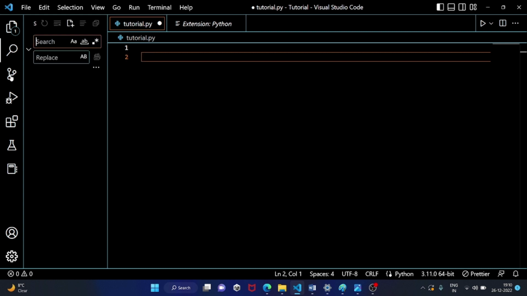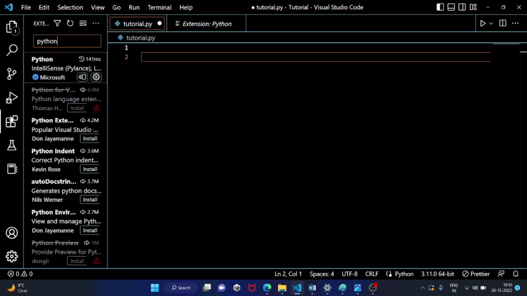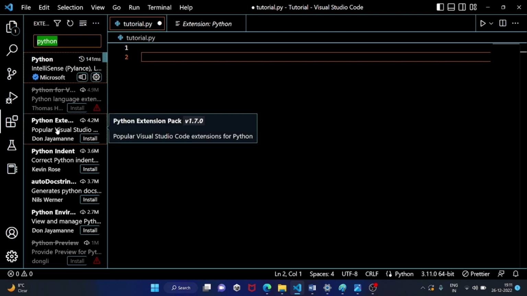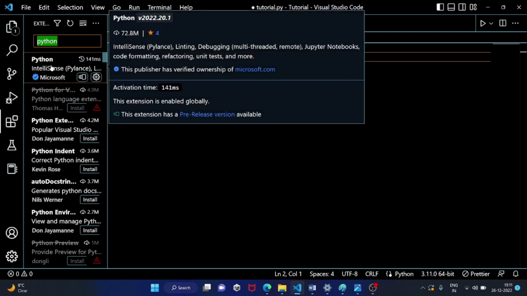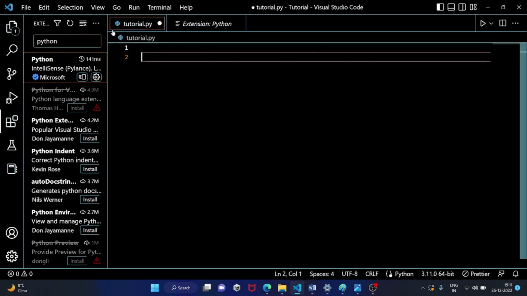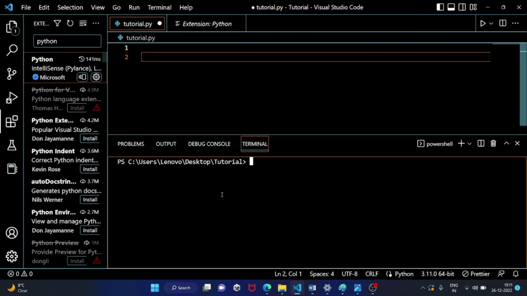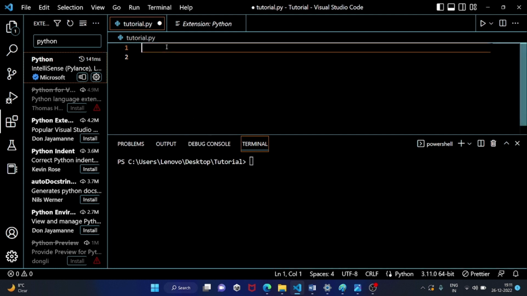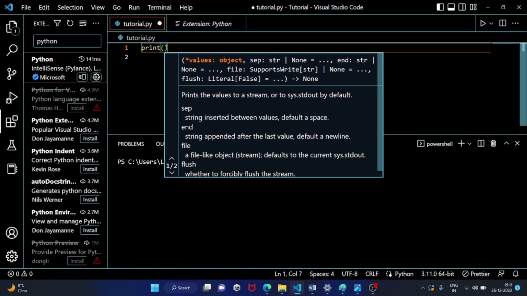This is a search bar. Then this is an important thing, extensions, from where you can download interpreters for various languages. Suppose you're using JavaScript, a language used especially in web development. You can download an interpreter for that from the extensions market. Then the next thing is the console. Yeah, this is the terminal, also known as the console. This is where your output will show. So I'll just show you a sample statement here.